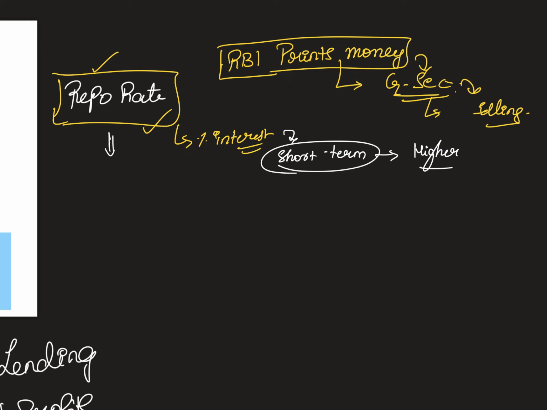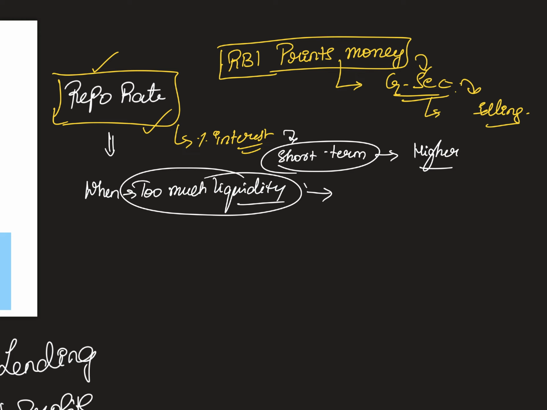Now, what is reverse repo rate? Sometimes RBI borrows money from banks when there is too much liquidity in the system and inflation is out of control. So banks park their money in RBI because they're not able to give more loans. People are not taking loans or there is excessive cash. So RBI offers, let's say, something less than the repo rate. Usually there is a policy corridor. The repo rate, let's say if it is X, reverse repo rate is usually X minus some 0.25%, 0.5%, or whatever that RBI decides. What is the purpose here? Liquidity absorption to control money supply.